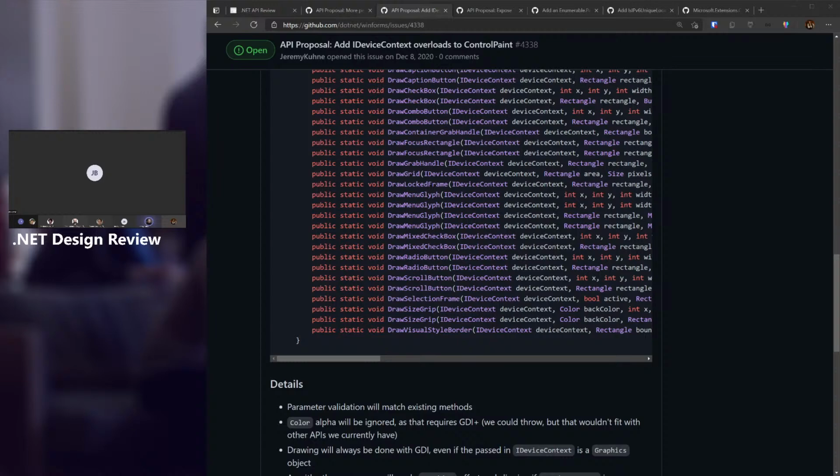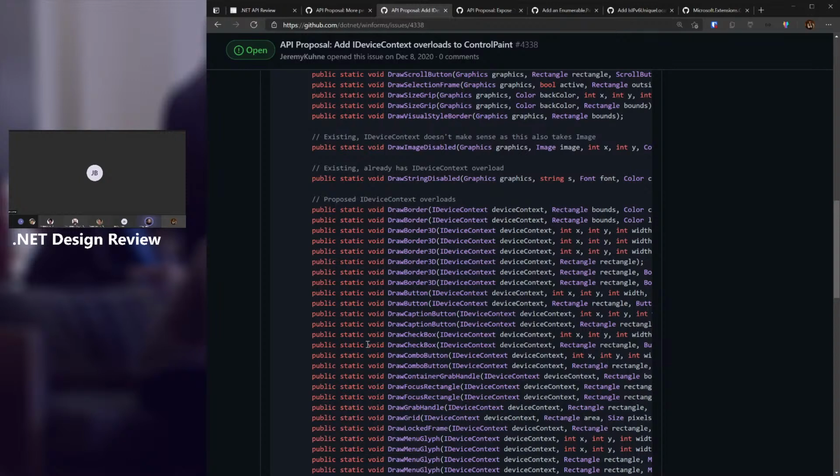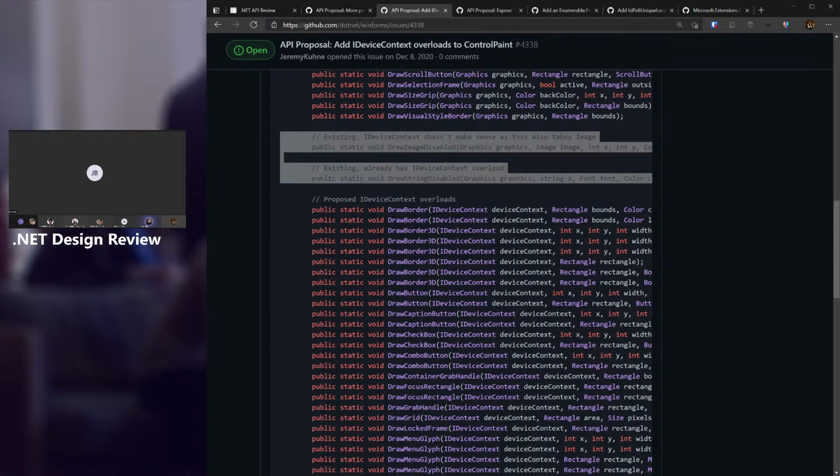There are slight changes in behavior if you were taking advantage of things; you can't go there if you're trying to use transparency or things like that. But that's true for any of the iDevice context things that we have. But for normal situations when you're just drawing simple things, it's much faster to avoid creating the graphics object, which is super heavyweight. It takes a lot of native memory and does a lot of work.